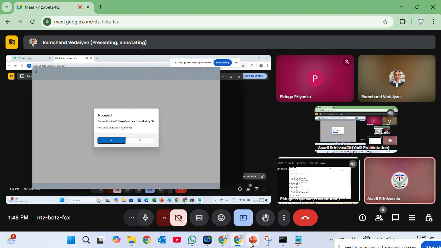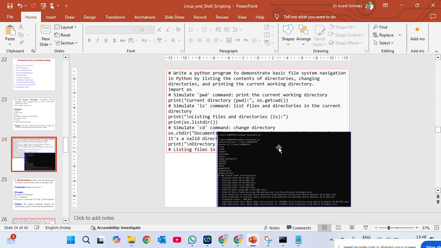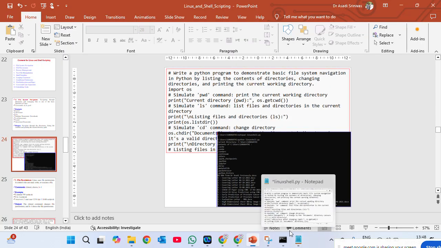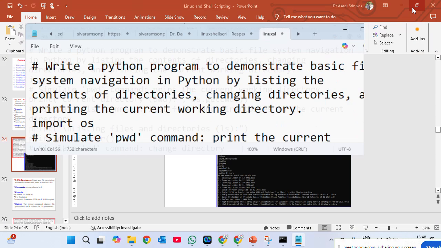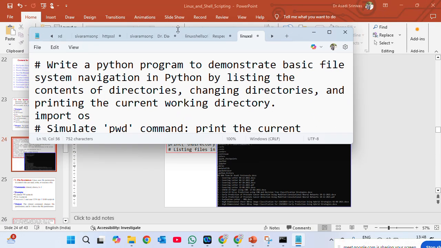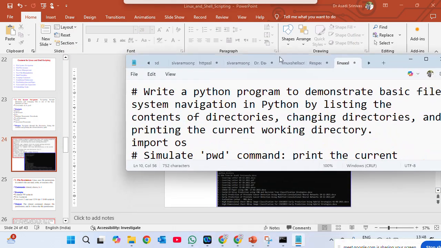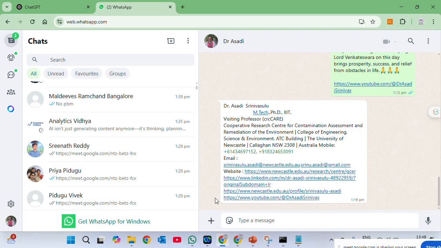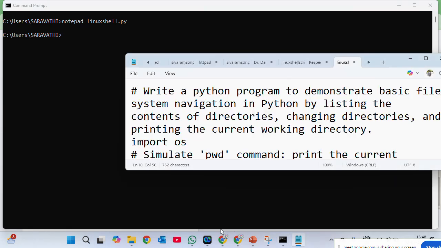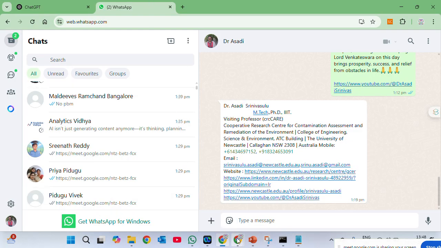Now write down a Python program. Are you writing, Priya? It is already written in the file.